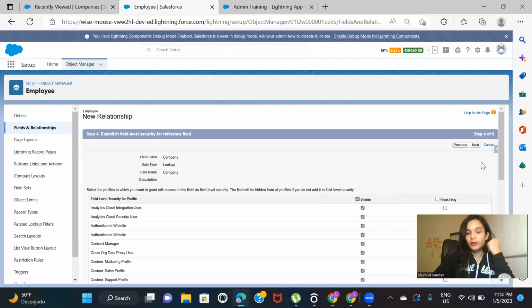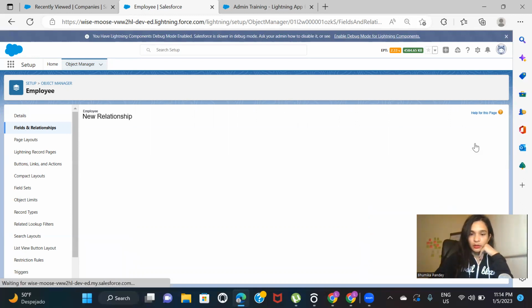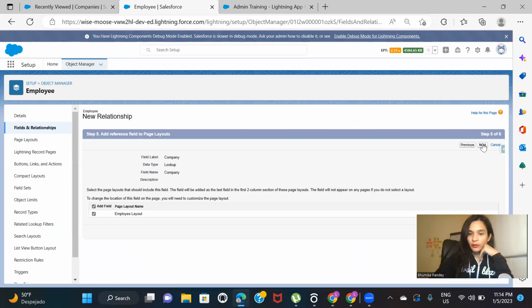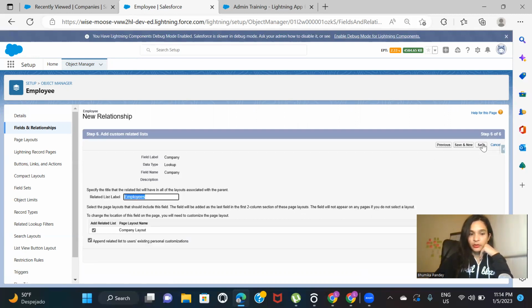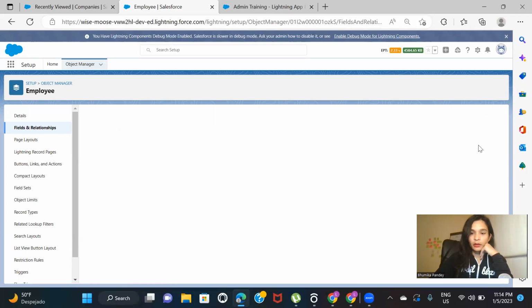Because in master detail it becomes mandatory for all the profiles, because whoever is having access to that layout has to provide the parent record. But in case of lookup, we had to manually select it. So next, and then I'm going to keep it on the layout and I'm just going to save it.